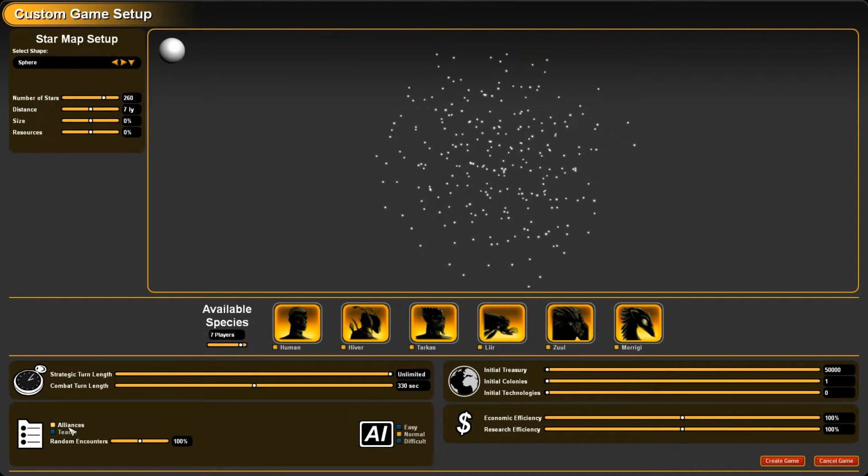Down here, we have alliances selected, which means that we are allowed to ally with other races, or other teams. I am not selecting teams. I do not want any teams. Once teams are selected, that means I could say, me and this Hiver, we're together forever, bestest friends forever. We never fight each other. We're always on the team. We try to wipe out all the enemies. I love free-for-alls. I like free-for-alls also where we can have alliances. So that's going to be this. Random encounters. There are a ton of random encounters in the game.